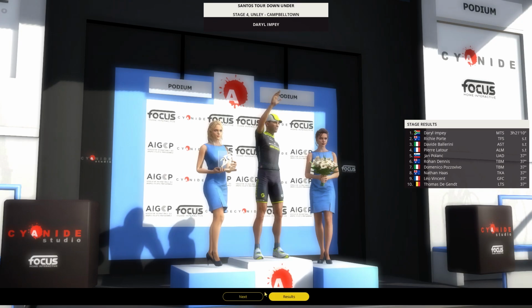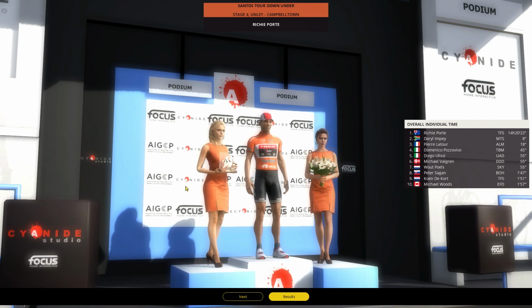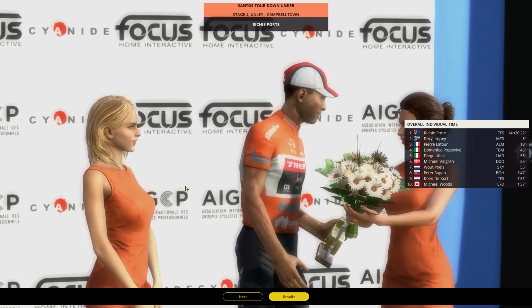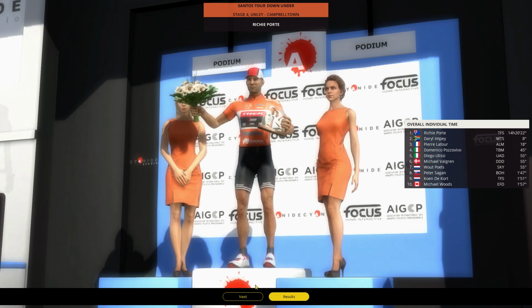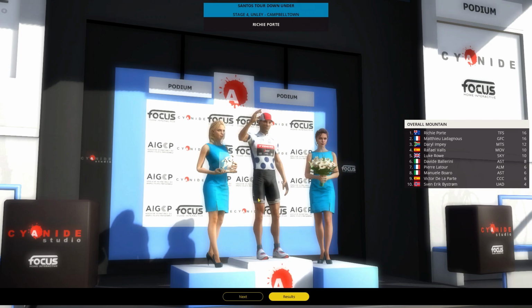Yep. Richie Porte first, increasing his lead over second place, which is now Daryl Impey, 8 seconds behind the Aussie rider. Pierre Latour takes third place, 18 seconds behind, and then it's Domenico Pozzovivo, Diego Ulissi, Michael Valgren, Wout Poels, Peter Sagan, 1'47" behind Richie Porte. Kudos to Michael Woods there. Richie Porte takes the polka dot jersey of the leader of the overall mountains.